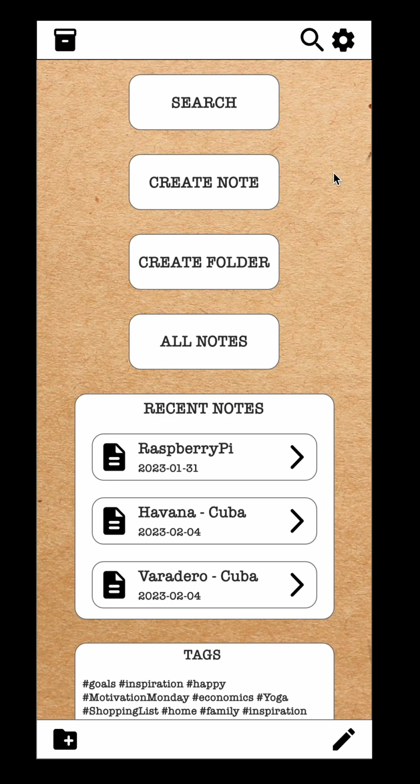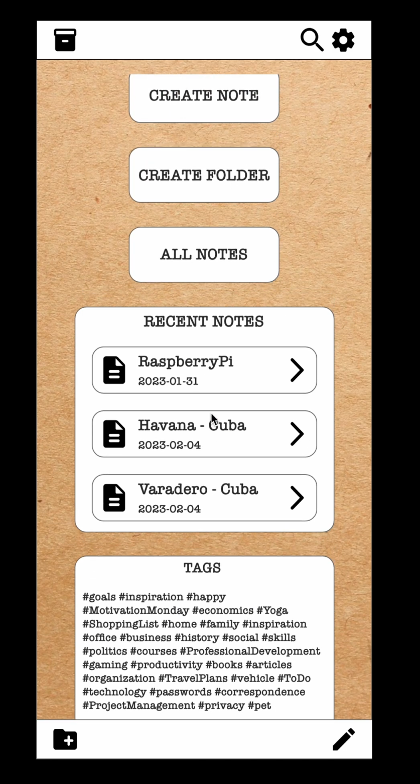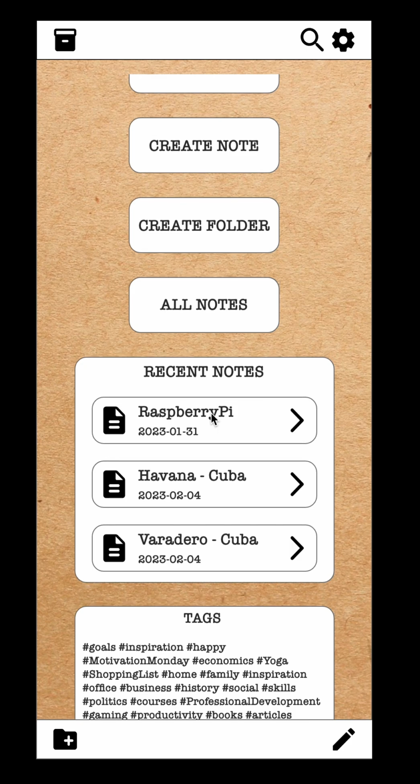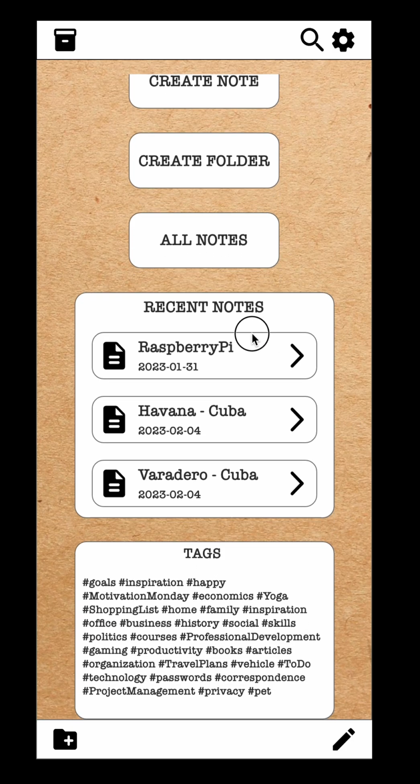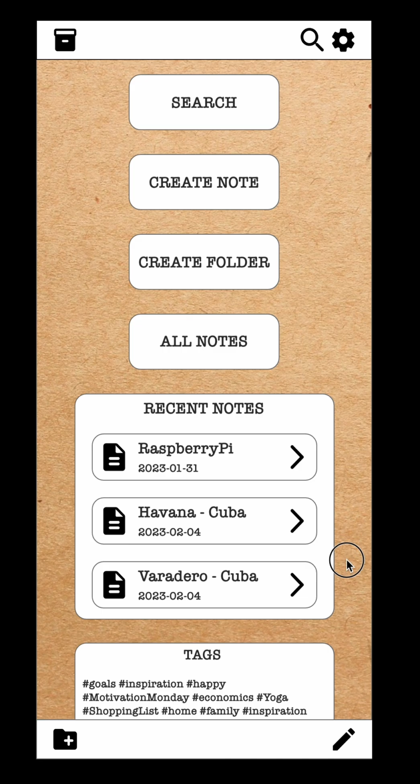So the next frame would be the home screen. The home screen isn't perfect. Of course, there's some things I'd probably change now, but the goal was just to envision something that allowed someone to jump to a bunch of places. One of the things I noticed in tools like Apple Notes is that they have a big list of tags below. They have some folders, but I really wanted a jump point where people could go to different things right away without having to go through the navigation.